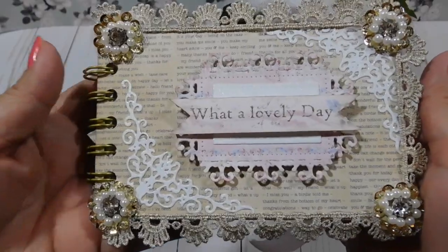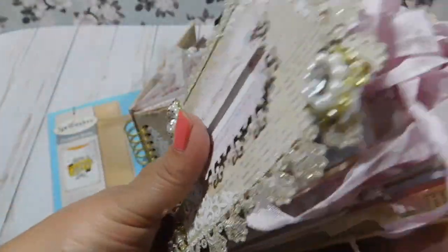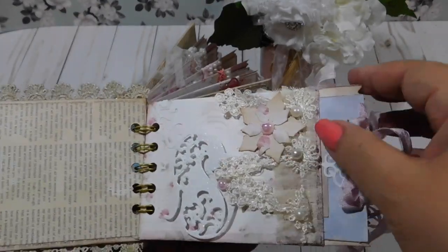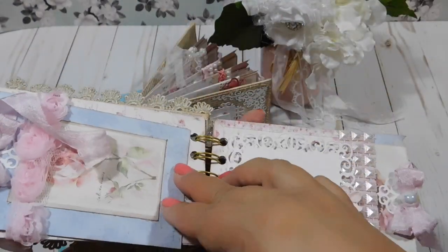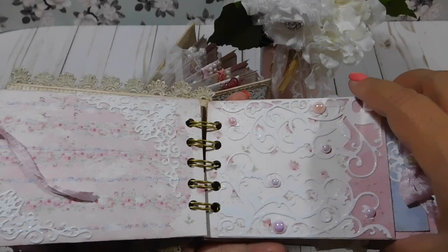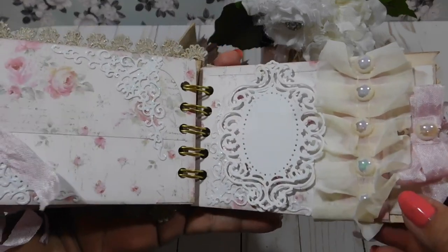I will be sharing with you how I do my bows, how I decorate the pages, and some of you have asked me, Sandy, how do you Shabby Chic? Well, in this tutorial you're going to get to see exactly how I Shabby Chic. In this Shabby Chic pocket mini album tutorial, we're going to be covering a lot of ground, so I highly recommend that you add this tutorial to your personal playlist for future reference.